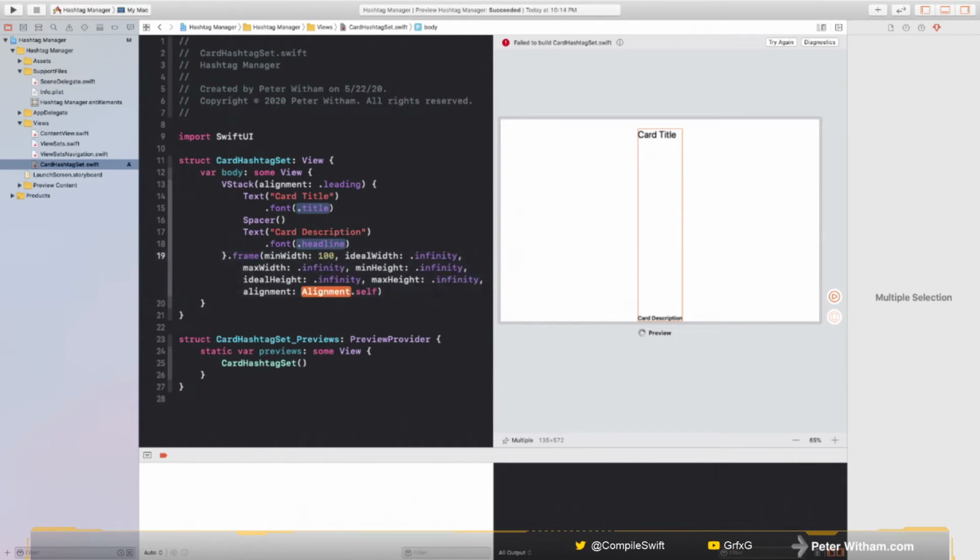Doesn't make any sense. Let's just make sure I've done dot infinity before. Just work through these, set them all to a number for now, just to make sure this isn't the problem.